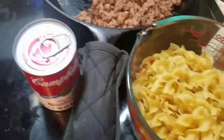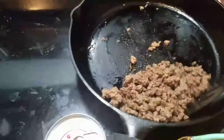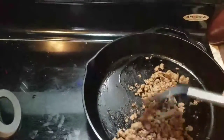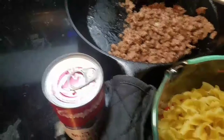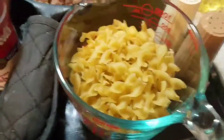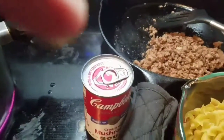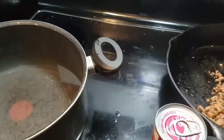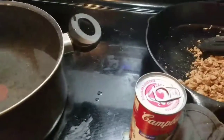Just another quick meal today. This is half a pound of ground beef that I seasoned with salt and pepper, and when it was done cooking I added garlic powder. I'm making beef stroganoff. I have six ounces of noodles — half a bag — a can of cream of mushroom, salt and pepper, and sour cream in the fridge. My water is waiting to be boiled.